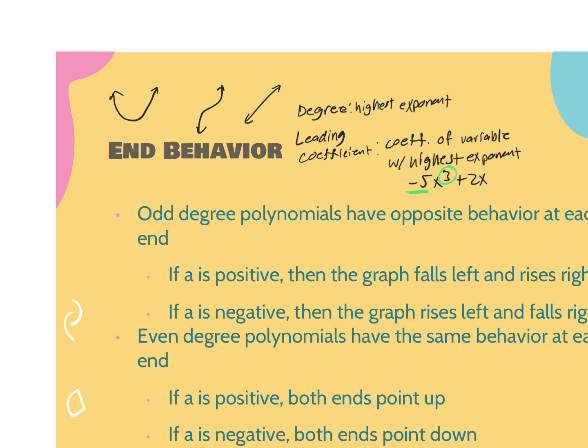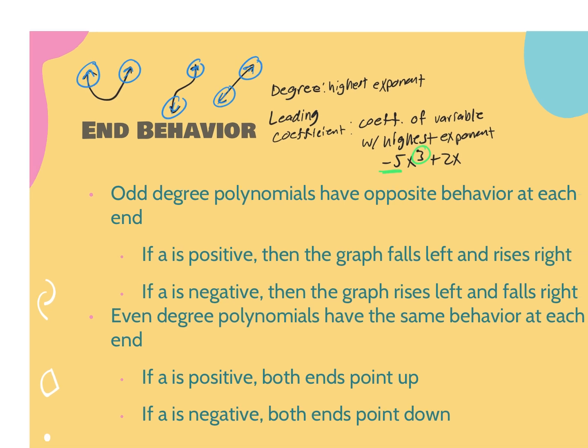Now the end behavior is just going to be the direction that our function tends to as you go to the right or to the left. So this quadratic function, you see that the arrows are both pointing up as you go to the right and the left. Our cubic function, you see that one's going down and one's going up. These are end behaviors. So there's a line, you see one's going down, one's going up.